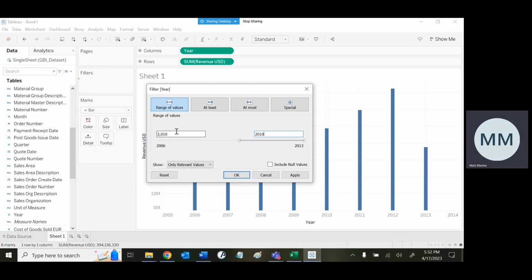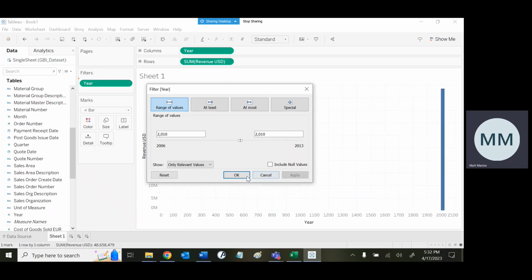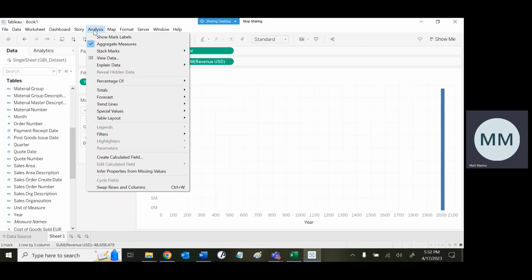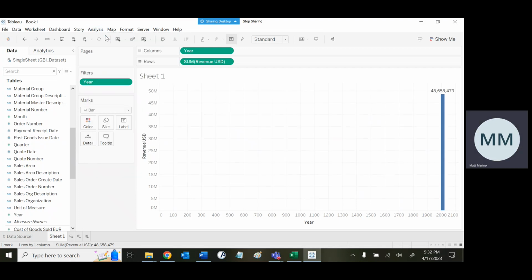Click apply or okay? We click apply, and then we click OK. And what if I want to know the amount that is? I would go to Analysis, Show Mark Labels. So we made 48 million plus in 2010.